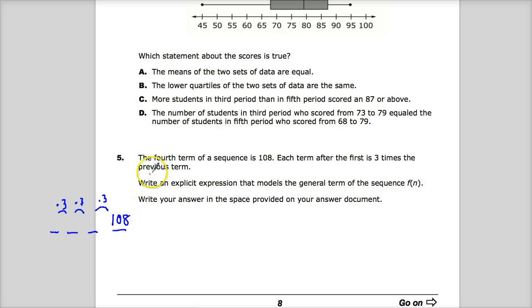Write an explicit expression. It doesn't mean it has inappropriate words in it. It means you can go directly from the number of the term. This would be term 1, term 2, term 3, and term 4. We would call this n. That's the number of the term. And you have a here.